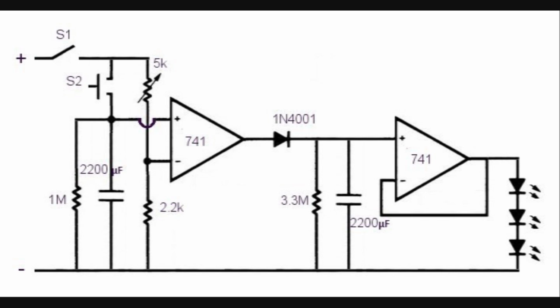So in today's project, I'm going to show you how to make a nightlight that automatically dims and turns itself off. This is the circuit that I designed for this project. For a full discussion of the circuit, follow the link in the description box.